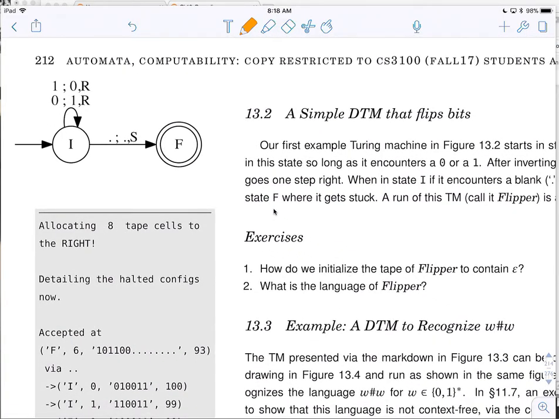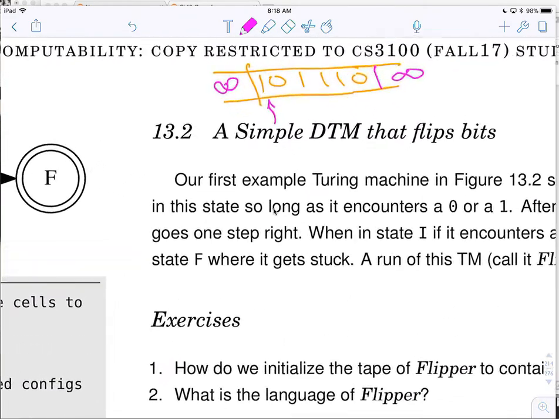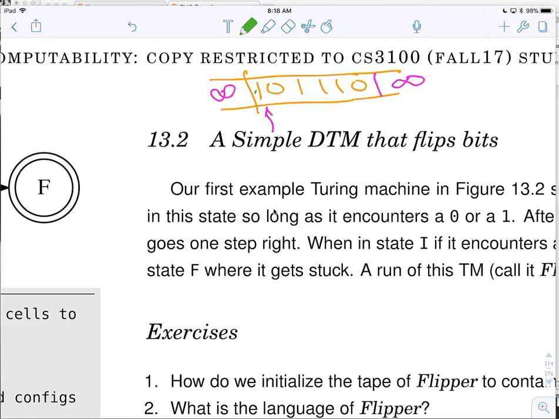Okay, let us look at our first Turing machine, which is called a bit flipper. We can start it with some input written on a tape. Let us say 01. Okay, I wrote 101110 in a simulation shown below, and the Turing machine head is staring at the left end with an infinity of blanks to the left and infinity of blanks to the right, and so long as it is looking at a 0, it changes to 1 and moves right. So long as it's looking at a 1, it changes to a 0, moves right. So if you fire up such a Turing machine, it'll go ahead and change this to a 0, change this to a 1, move right, change this to a 0, move right, 0, move right, 0, move right, 1, move right, and then when it hits a blank, it stops.